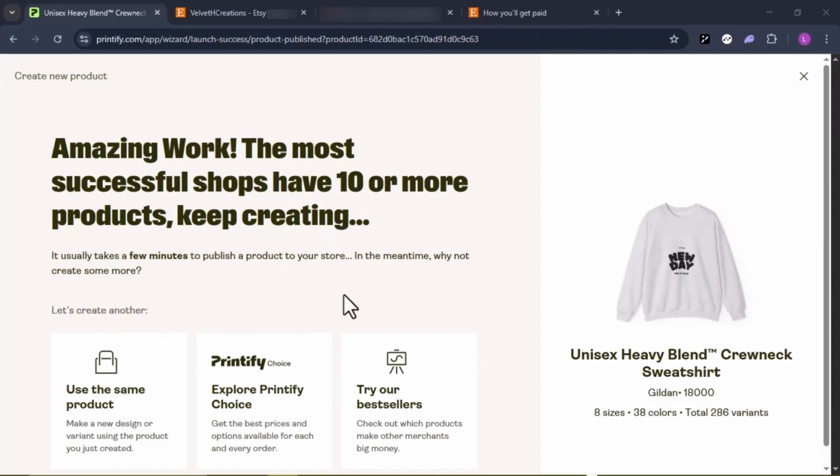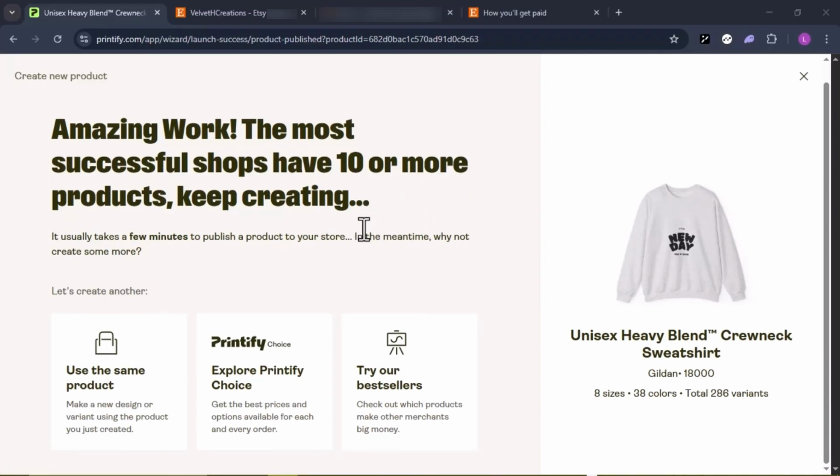Alright, so right after you publish your product, Printify will automatically send the listing over to your Etsy store. You'll want to head over to your Etsy dashboard to double check that everything looks good, like the product title, description, price, and images. Sometimes you might want to tweak the listing a bit on Etsy to add extra details or customize it more for your audience. Once it's live on Etsy, customers can start finding and buying your products, and Printify will handle printing and shipping the orders for you. It's pretty cool because you don't have to keep any inventory or ship anything yourself. Printify takes care of all of that behind the scenes.